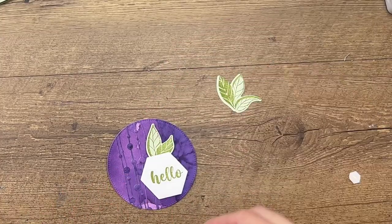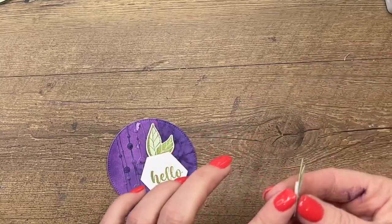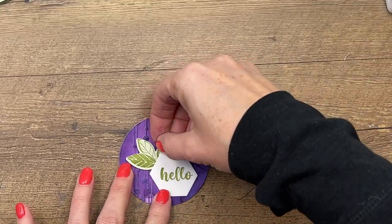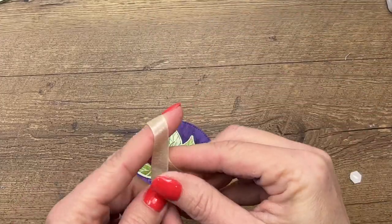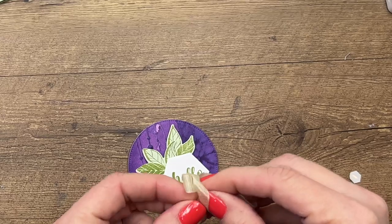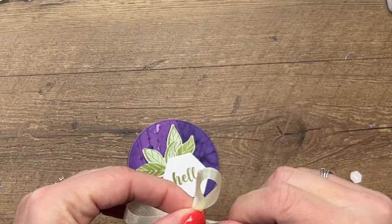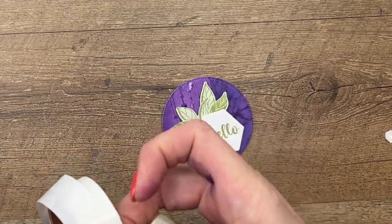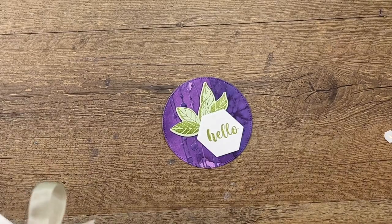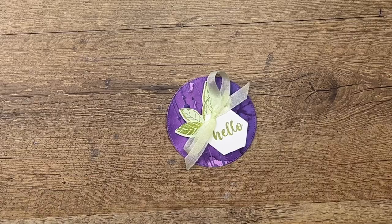I'll put one like that. And one like that. Like that. And then we'll grab our soft seafoam ribbon. I like this ribbon. It's very light and airy. All right, grab your glue dots. And let's put that right there. Okay, so there's our decoration.